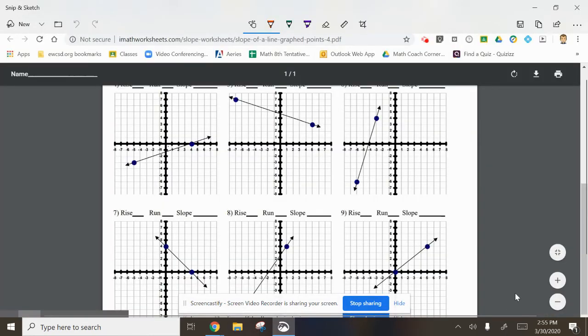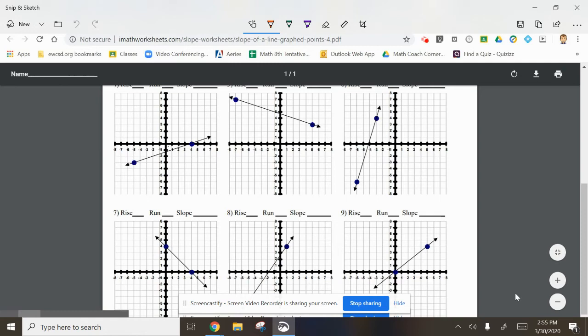And again, this is very different than what we've been doing in the sense that I'm doing videos, you're watching them, but sometimes you just need to process what's going on. Let me be clear on this. Everything we're doing right now is high school material. You're going to see it again in high school, so you need to do the best you can to understand it now. You're not just going to automatically say, wait till the other teachers teach it. What if they don't teach it well enough? Or what if you just don't get it and you don't connect with it and you don't understand it? It is so important that you understand this now going into high school.